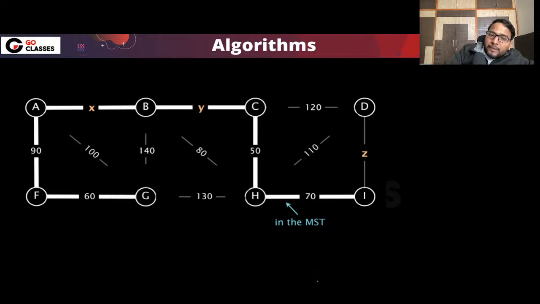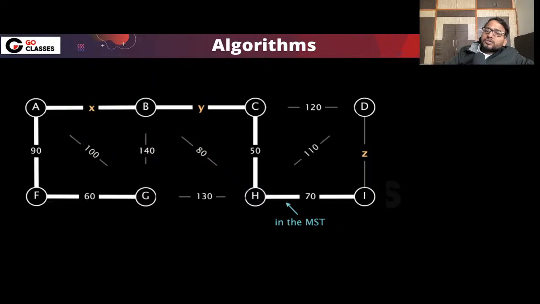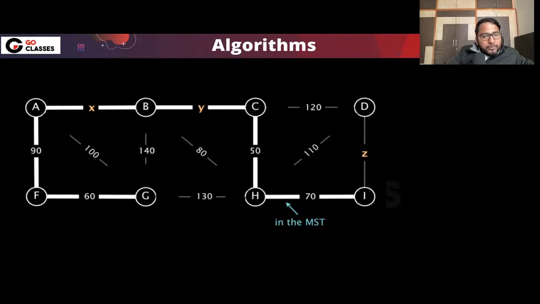You will bring the non-MST edge here to calculate the value of x and y. If the non-MST edge forms a cycle with x or y, then only you will calculate the value based on that. So if you bring this Z or maybe this, it will not form a cycle with x, neither with y. Is this okay to everyone? Even though I don't know what is going to happen here in the future, can I still tell the range of x and y? Most probably yes. Is this forming a cycle with x or y? No. Is this forming a cycle? Yes, this is forming a cycle with x.